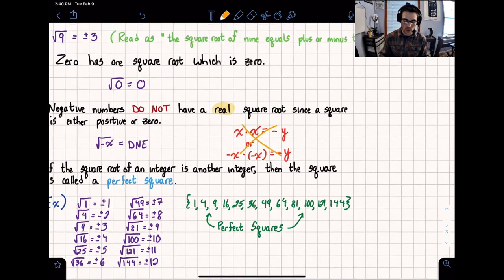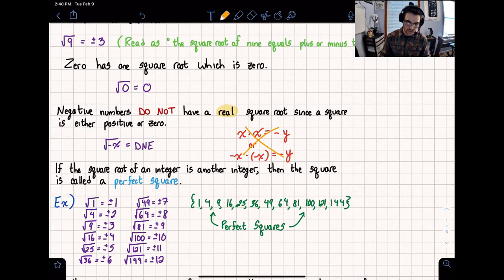This is impossible. So whenever we take the square root of a negative number, we simply say it does not exist. We can't do that. Well, really though, I highlight the word real here for a reason, and the truth is, when we take the square root of a negative, we'd never have a real solution, a number that is an element of the set of reals. Now, in our previous video on the numbers, we talked about a set of numbers that expands out from the reals, known as the complex numbers.